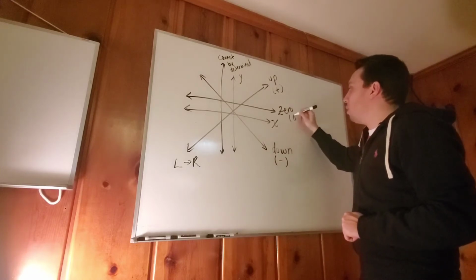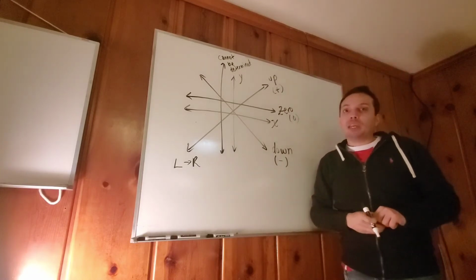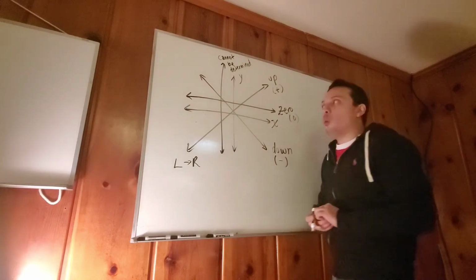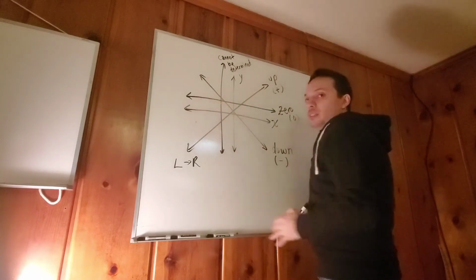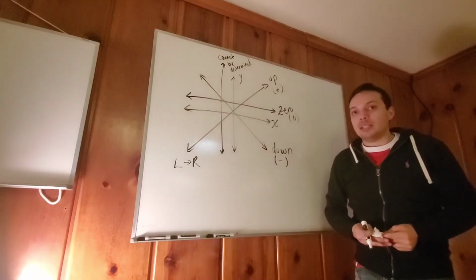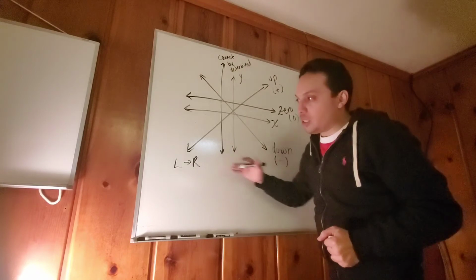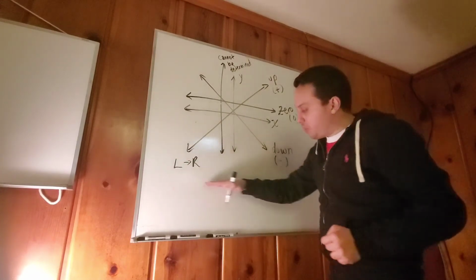0. Because it has no slope. It doesn't go up at all. All right? It just keeps going from side to side. It's just not going up. And so that's 0 slope. It has 0 slope because it doesn't go up. It just keeps going the same side to side.